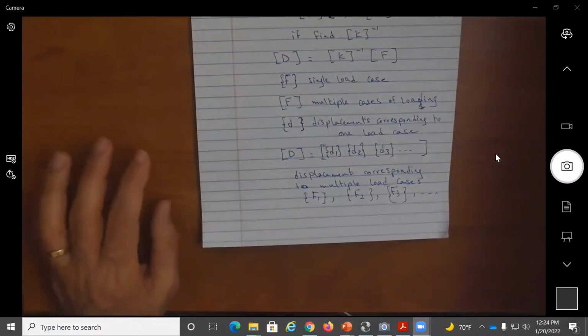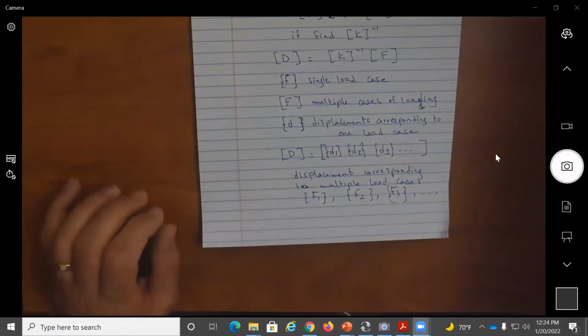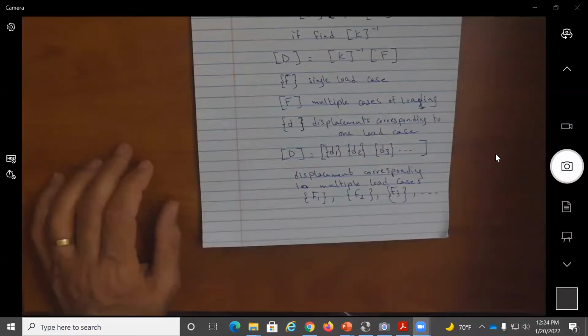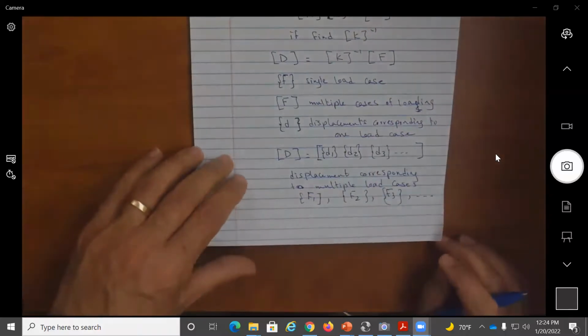As you're going to see, when we are working on a large system, sometimes there are many zeros, and we say that the matrix is sparse, and it is also banded. So the sparsity and banded nature of the stiffness matrix can be used to advantage in terms of storage requirements.